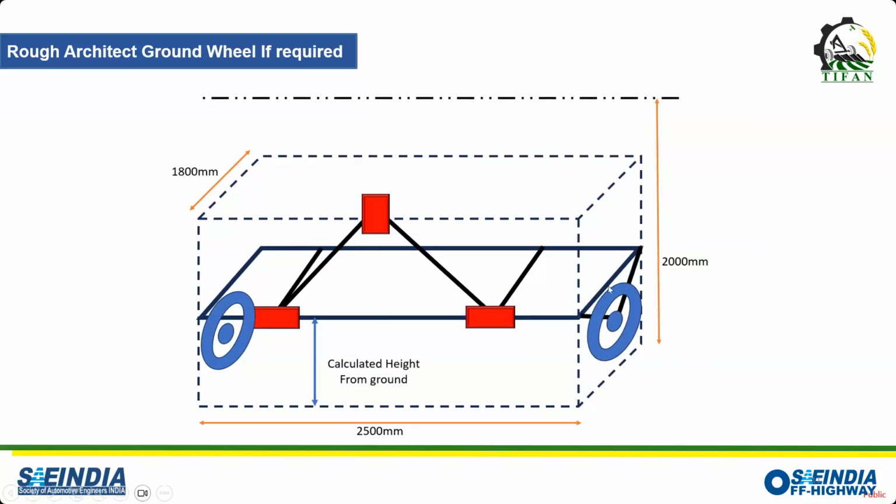Then you can decide whether you want the ground wheel on the side or one in the center. There is always an opportunity. You can completely hang your implement on the three hitch points of the tractor, and the tractor has the capacity to move it up and down. So it can be a cantilever, or if you want to roll it on, or you have to make sure that your implement should always be placed on this base wheel, then you can do that also and take the drive from there. Or you can have a center ground wheel and you can simply take the drive.